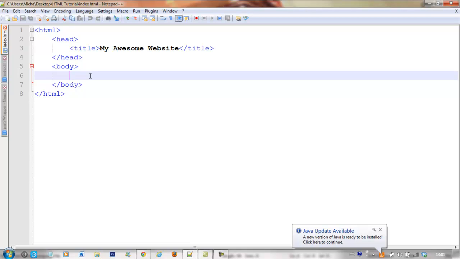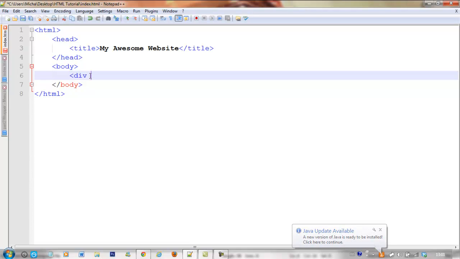So if you have two divs with IDs, which we are also going to talk about, or classes, it's almost the same. One can only be used once, and one can be used multiple times. I thought the class was the one that can only be used once, but let's just figure that out first.